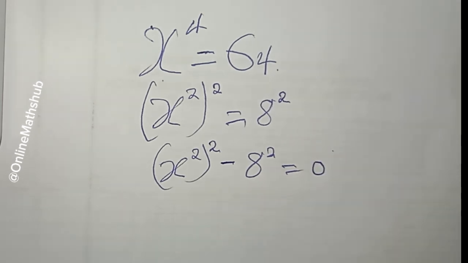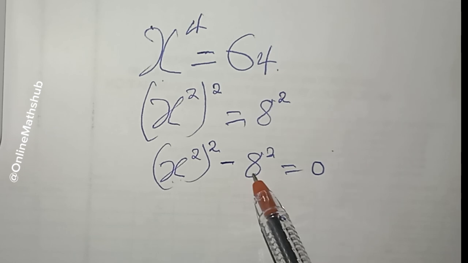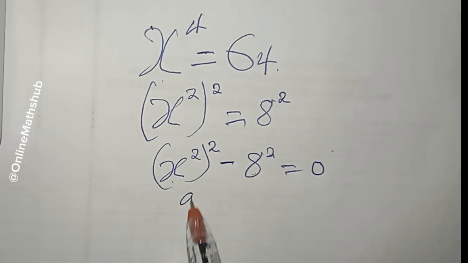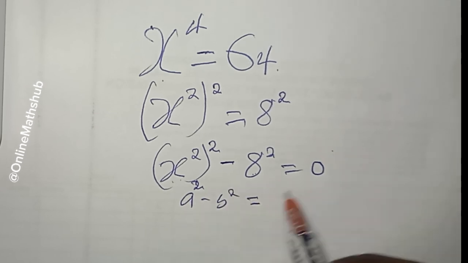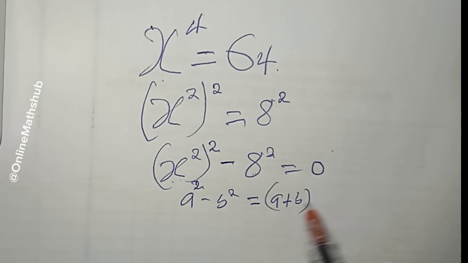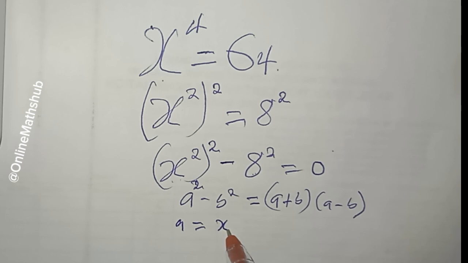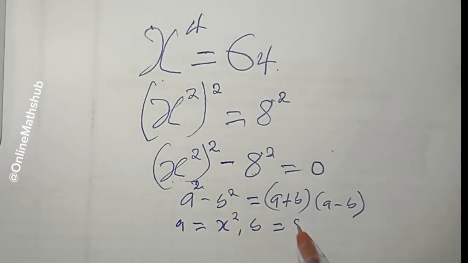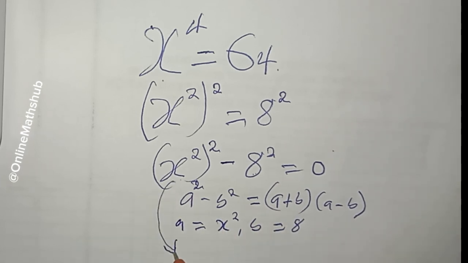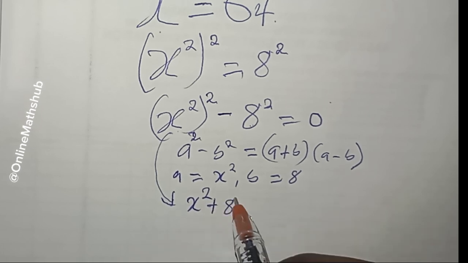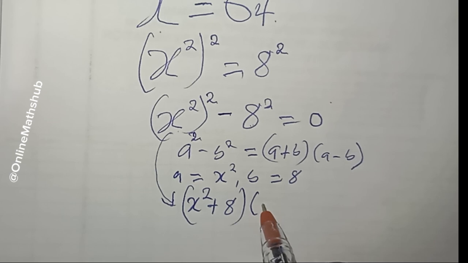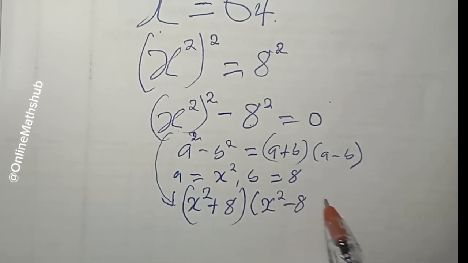So clearly you can see we've got some difference of two squares, which of course you can remember that if you have a power 2 minus b power 2, this is actually going to be expanded to a plus b, and then of course multiply by a minus b. So in this case you can see that a is equal to x power 2 and that b is equal to 8 right here. So if I use this rule here to expand this, what I'm going to be having is x power 2 plus 8, and then of course multiply by x power 2 minus 8.